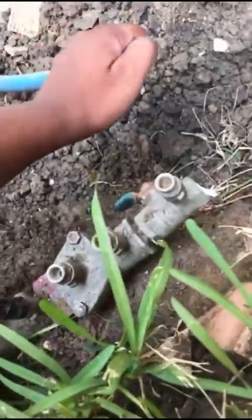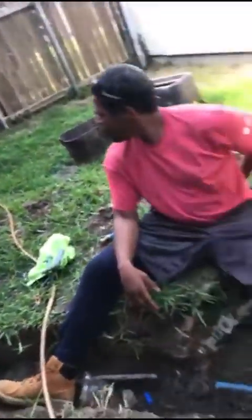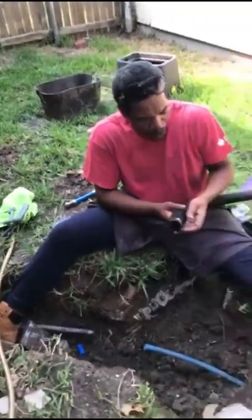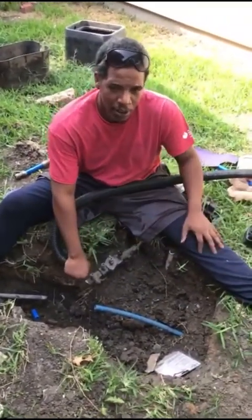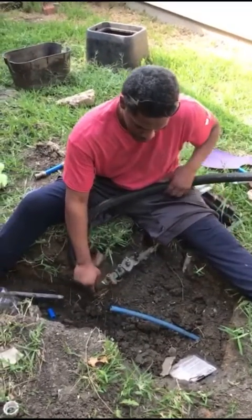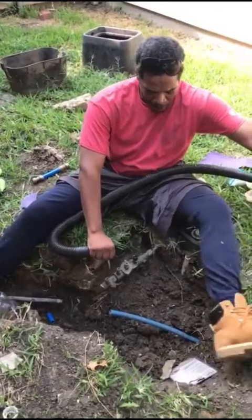All right. So we got our pipes nice and clean. Both ends are nice and clean. I'm gonna bring some water. We're gonna run the shop vac on there real quick. Let's try to suck out all of the crazy stuff that might have went back into the pipe.